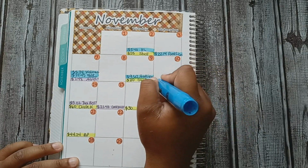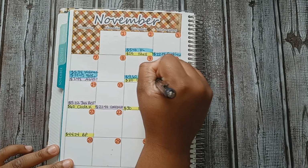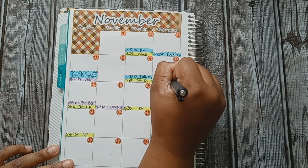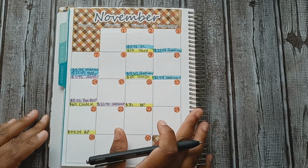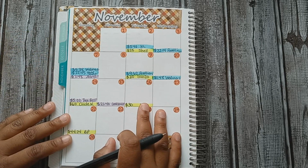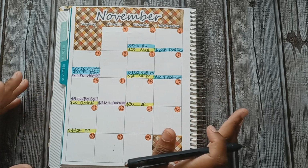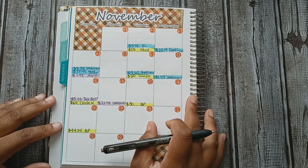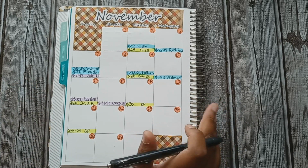The next day was on the 10th. I went to Walmart and spent $1.48. No idea what I bought at Walmart for that much, because I don't normally. Walmart and Dollar Tree is like the two places. If I go in there and I'm going to go for one thing, I'll come out with a whole bunch of other stuff that I don't need. But for me to spend just $1.48, like $1 or $2 at Walmart, is in my mind ridiculous. So I'm so used to spending like a lot more than that in those stores.